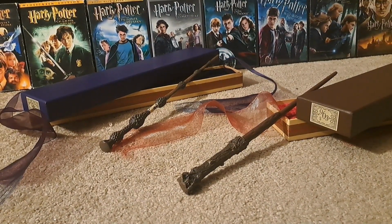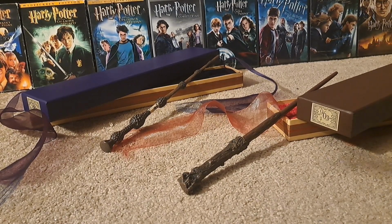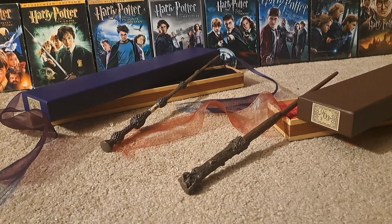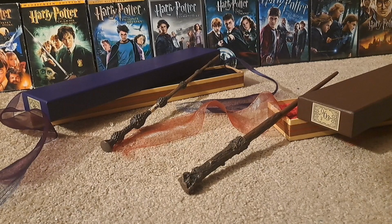Definitely excited to possibly get into doing more Harry Potter reviews. Again, the last one I did was the Illuminating version of Harry's wand in 2018. I was possibly going to get the Elder Wand with Illuminating Tip, but after seeing how bulky it was, I was like, yeah, I'm going to pass. I'm just going to go for this. And I'm definitely happy I did.